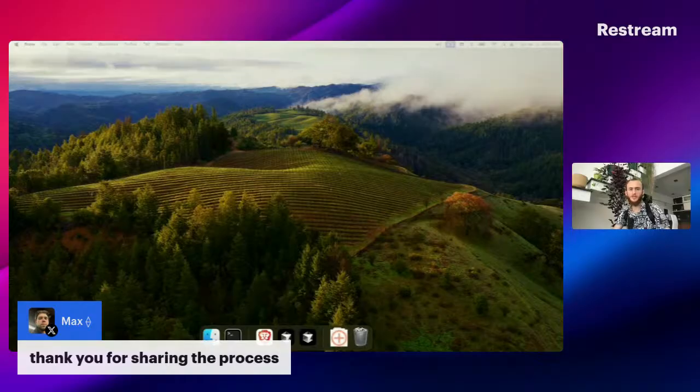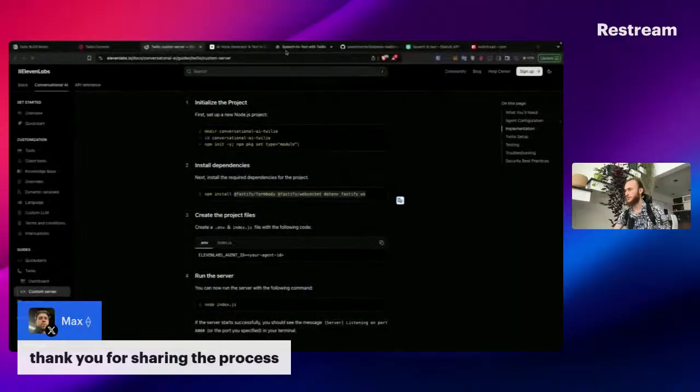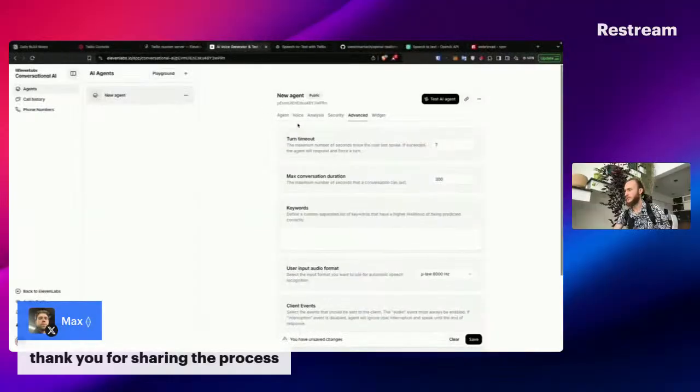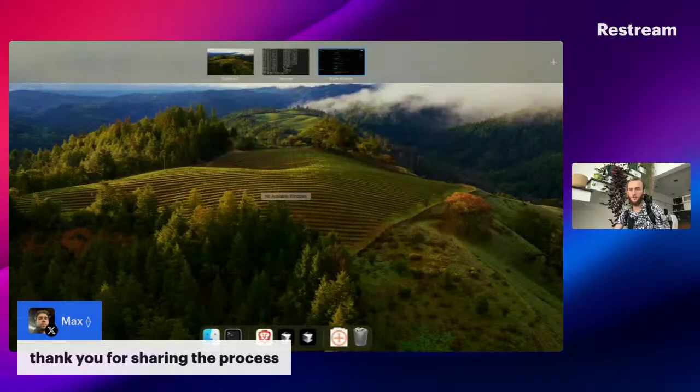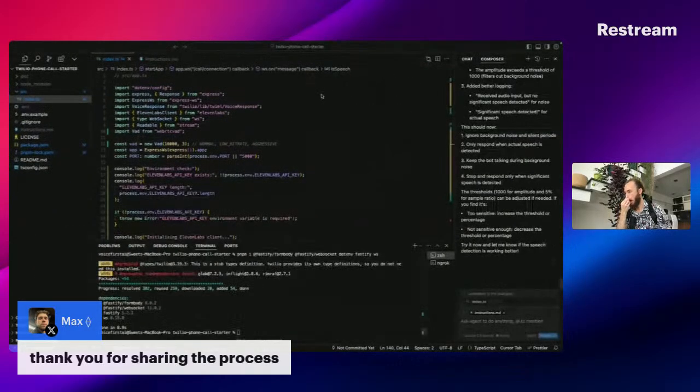Go to my env, go back to 11 labs. We should have an agent ID. Yeah, that's my agent ID. Equals that, and that is our 11 labs agent ID. Cut that, put it with the rest of my 11 labs environment variables, bring the code base back over.